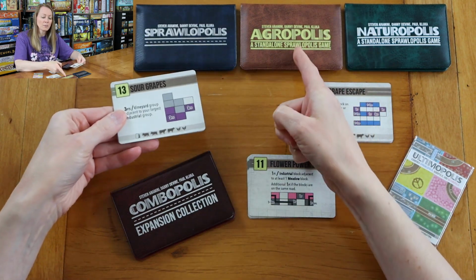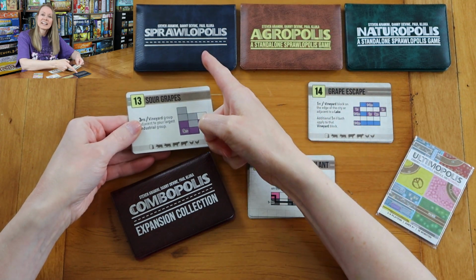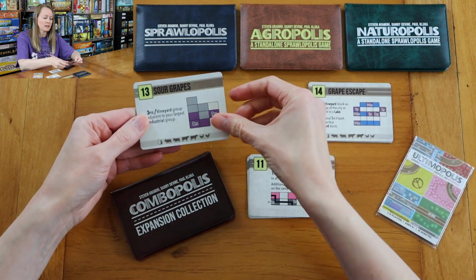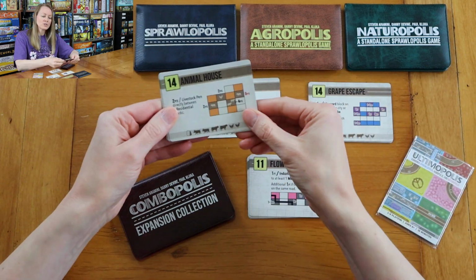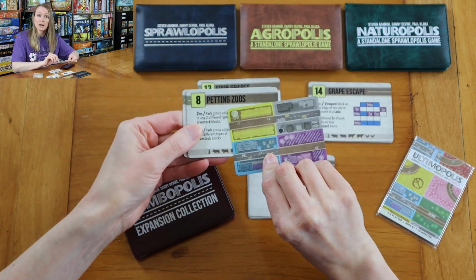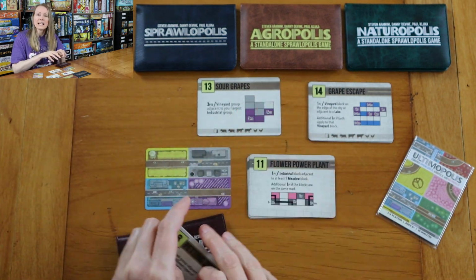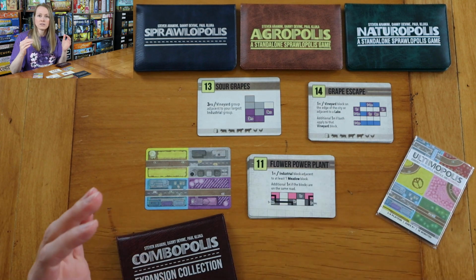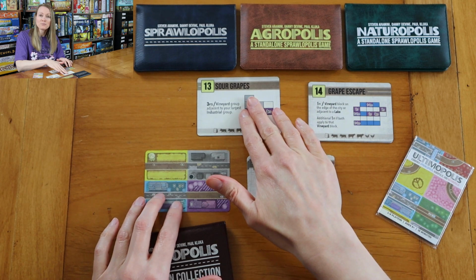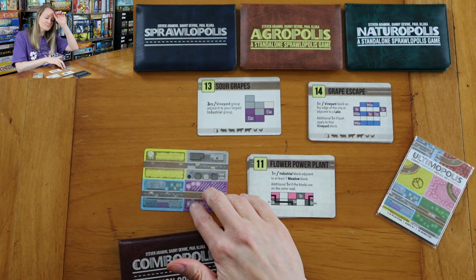You're going to flip over the top card of Agropolis. That's going to be your scoring for Agropolis. And you're going to add a top card from the deck of Sprawlopolis. So now you've got your 3 scoring cards. Then you are going to just flip this card over, and it's going to be from your Combopolis deck. And then this is going to be your start card in the center of the play area. Now that you've got that all set up, make sure you read your 3 cards to know what you're going for. This is your start card.